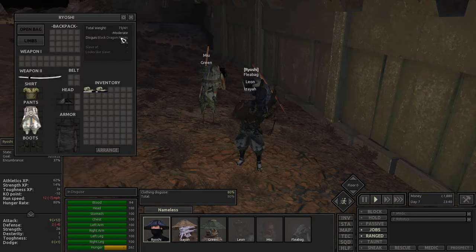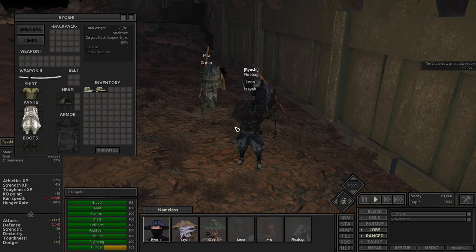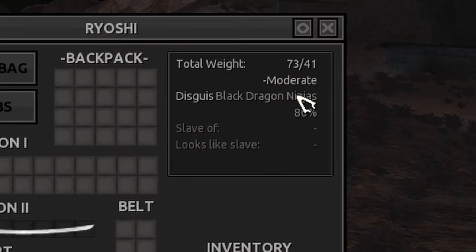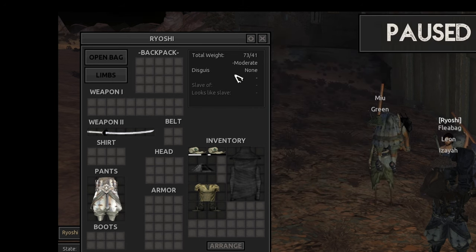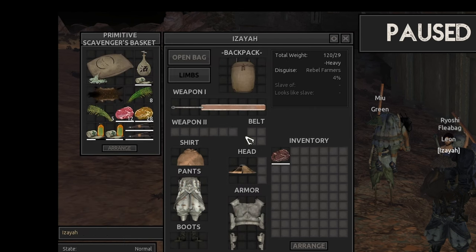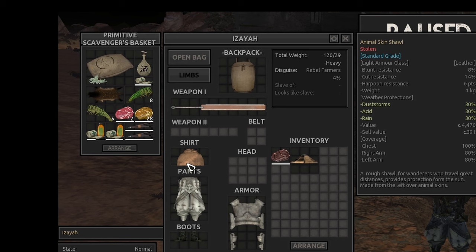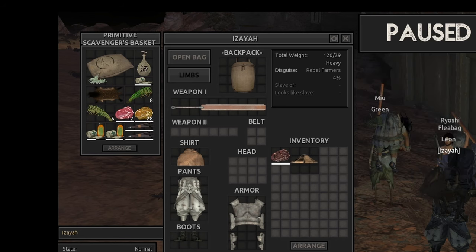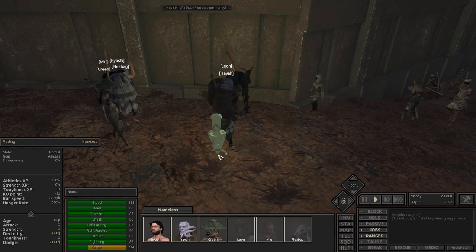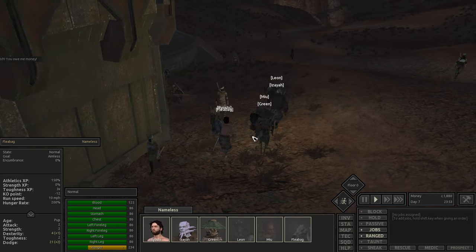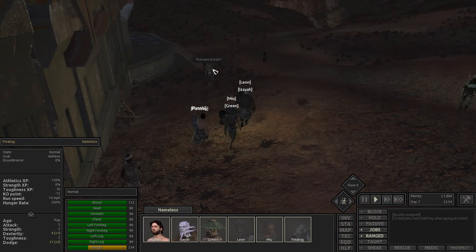Right, before we go any further, I had a thing. So before, when Isaiah was attacked by that random guy, but he wasn't interested in Ryoshi, I had to think about why he would have actually done that. I think it's to do with the fact that we're in disguise, technically. The Black Dragon Ninja. That's the only thing that we've got that isn't associated with the faction. Because now we're not in a disguise. We are rebel farmers with that. That's stolen, but that's fine. Apart from that, we're not in disguise. We need to not be in disguise. If we're in disguise, we are going to be attacked. I think that's part of the problem before, is that we were just attacked outright because they saw us as enemies. And I don't want that to happen again.